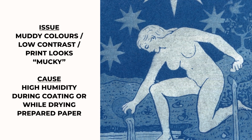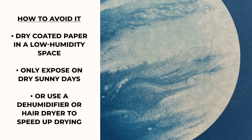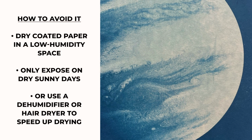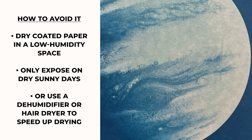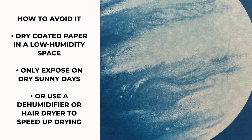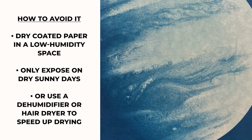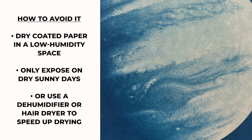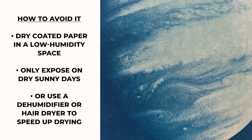I'm based in Auckland, New Zealand, and it can be super humid here, so this is a problem I face often. If you're also in a humid climate, you have two options in my opinion. The first, which is what I do, is only print on dry sunny days. This is by far the most effective. However, you can also use a dehumidifier or hair dryer on cool if needed during the paper preparation process.